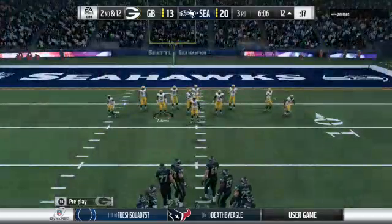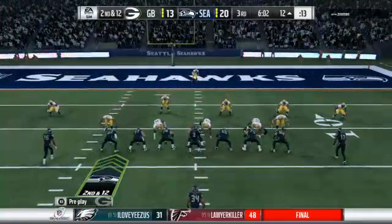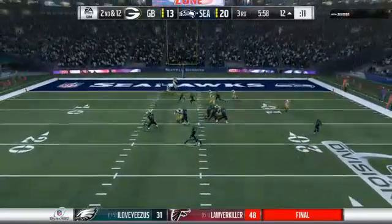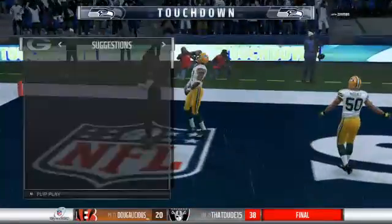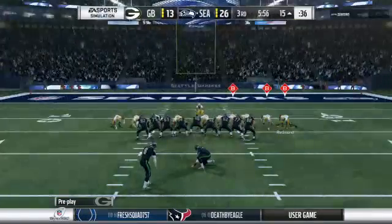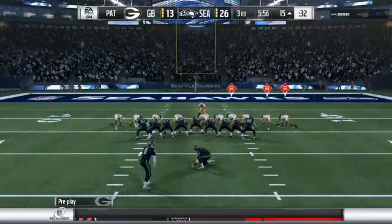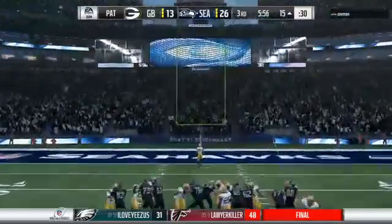It's already 2nd and 12. The defense hoping to push them back more. Now Wilson. End zone, caught. Touchdown, Seattle. Luke Wilson, 2 catches, 2 touchdowns here so far. And the Seahawks add on to their lead. Still plenty of time left in the game, but now starting to pull away a little bit. Get some breathing room with that one.